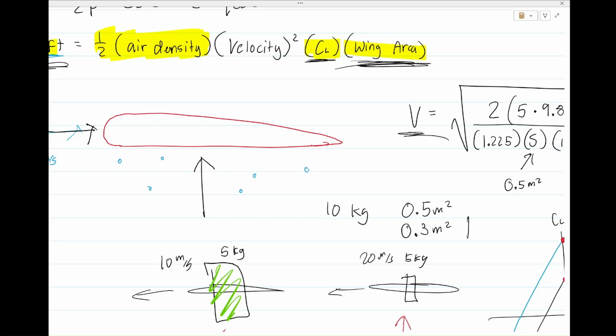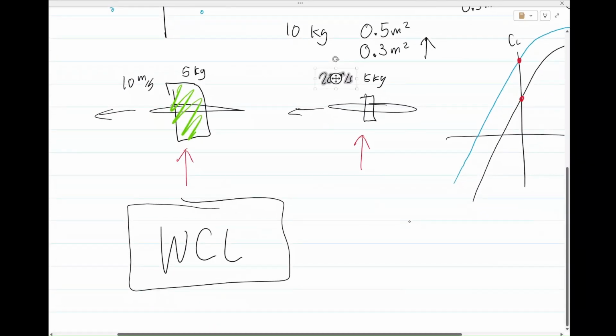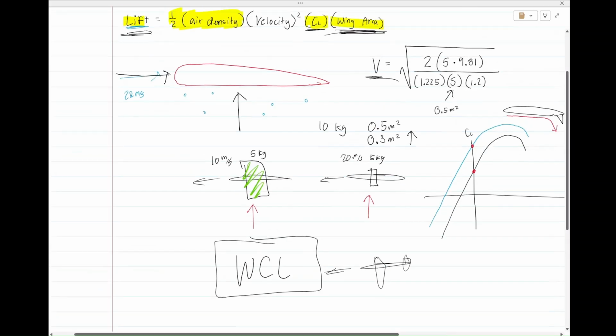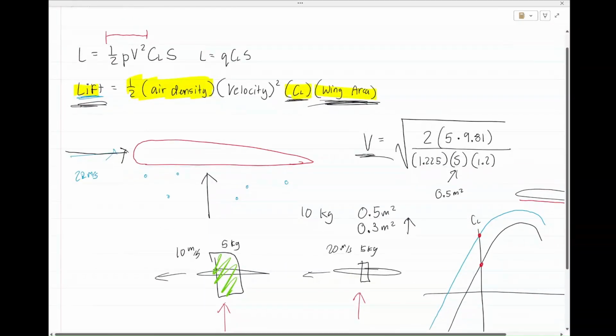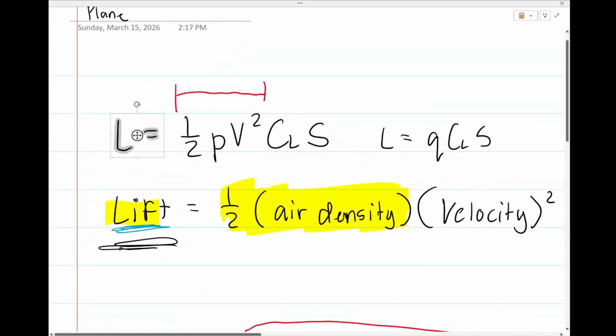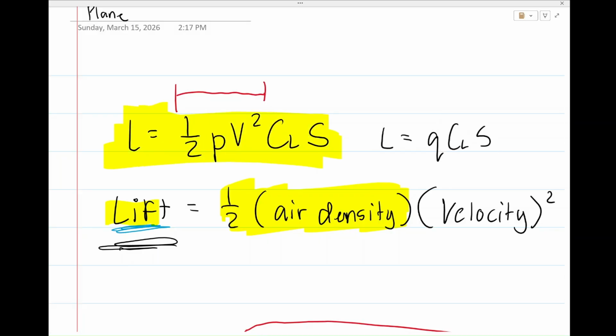What would you have to do? You'd have to go even faster. So that's harder for a pilot to control. That's why we use wing cube loading as this parameter. It tells us our stall speed, most importantly. So with a really high stall speed, a pilot would have to come in for landing really fast. I don't know why I drew this. I mean, it's going to be an aircraft, but anyways, now we understand this lift formula right here. 1/2 rho v squared times coefficient of lift times S, which is our wing area.